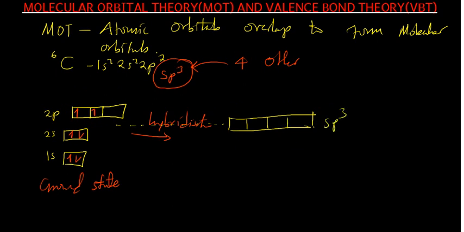So noticing that if this happens, the 1s hasn't done anything. The 1s will still remain the way it is. Even the 2 electrons inside it will remain the same. And these 2 orbitals which have come together, since they are now degenerate, are at the same energy, as we can see. So the 4 electrons, 1 there, 2 there, 3 and 4, are going to be equally distributed in the now formed hybrid orbital.